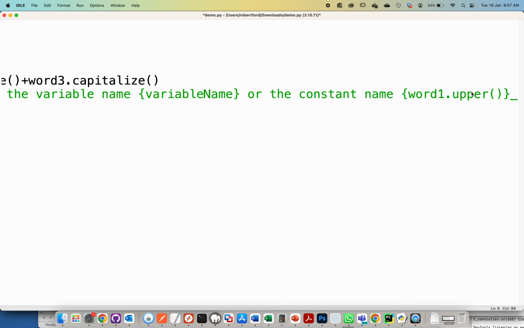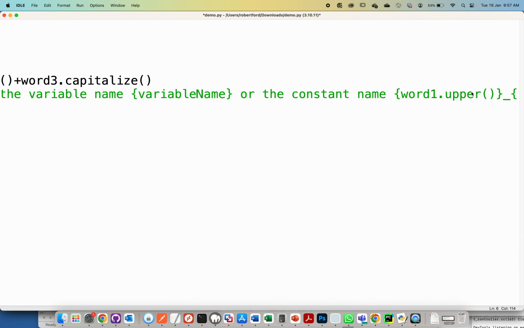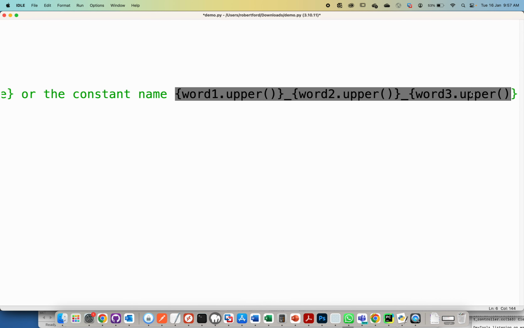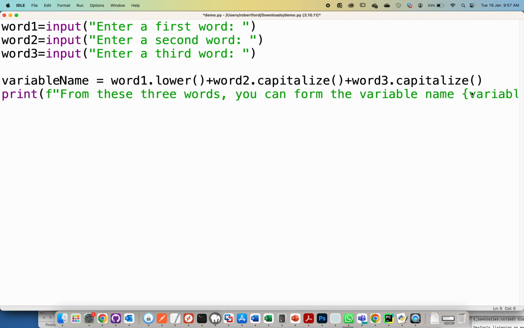Same idea here. Now this one is actually a little bit funny because they used 3 separate curly braces for the variables, and in reality we probably only needed 1. But let me copy what I've got here because I want to introduce another variable as well. Same as before, and I'm going to call this the constant name.